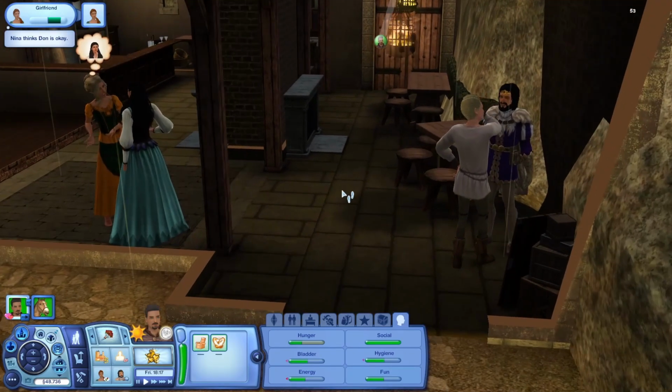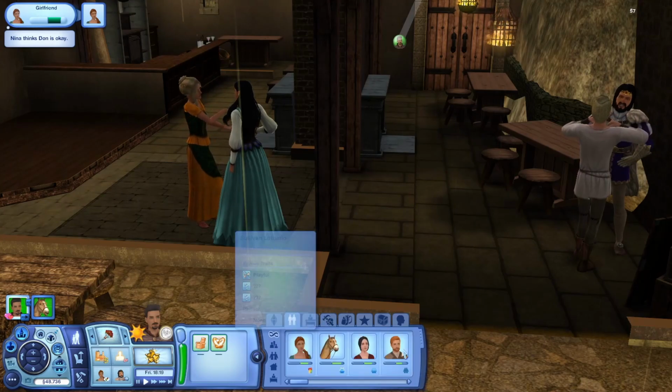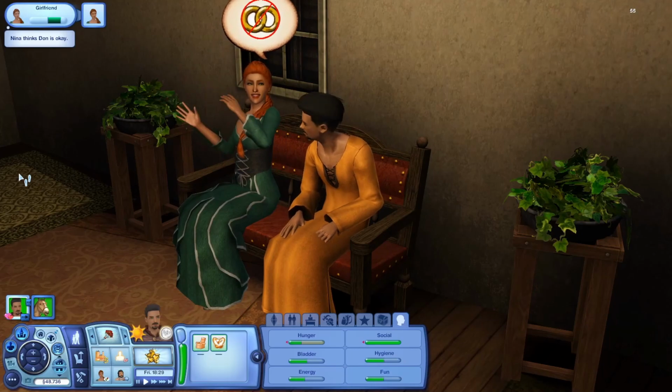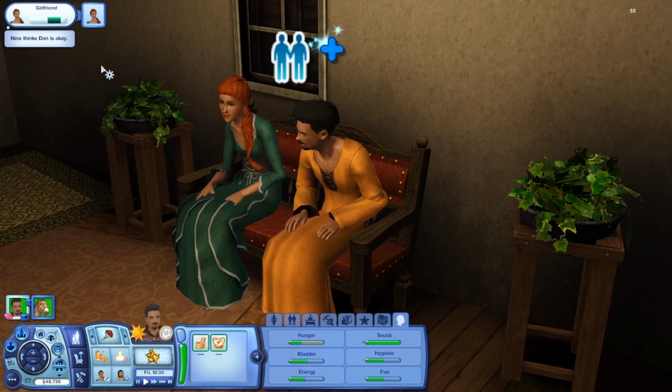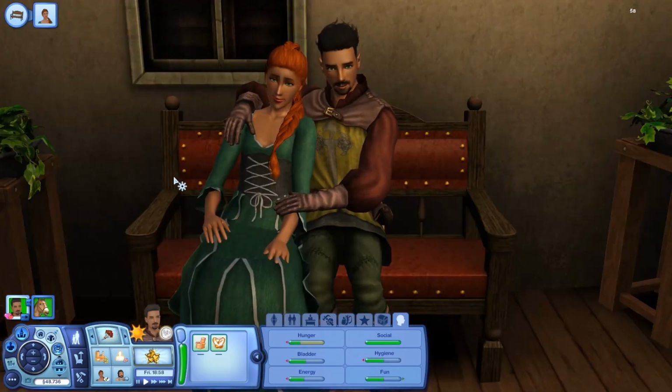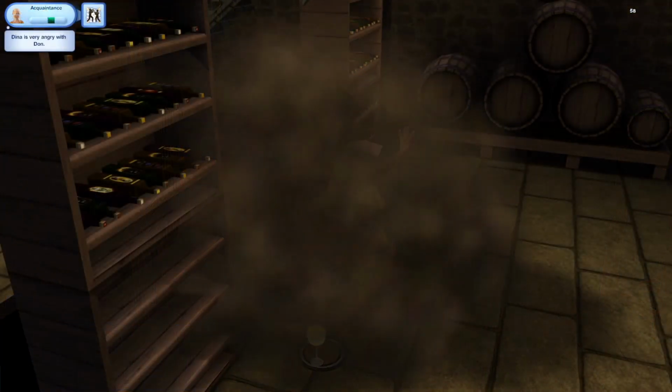Maybe we'll go talk with Dina. Is he friends? Yeah, he's friends with Dina, so maybe we'll go say hi. They're in here talking about their commitment issues. I mean, you're pregnant though, Nina. You guys are probably gonna have to figure something out. They're so adorable together.